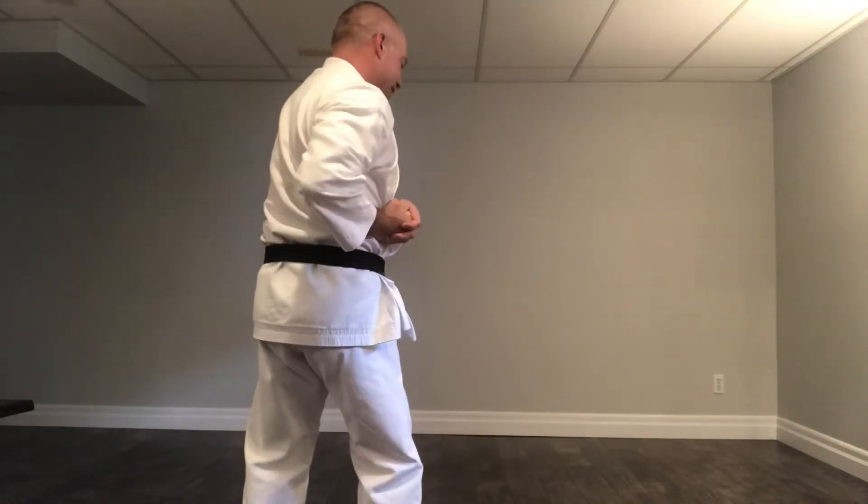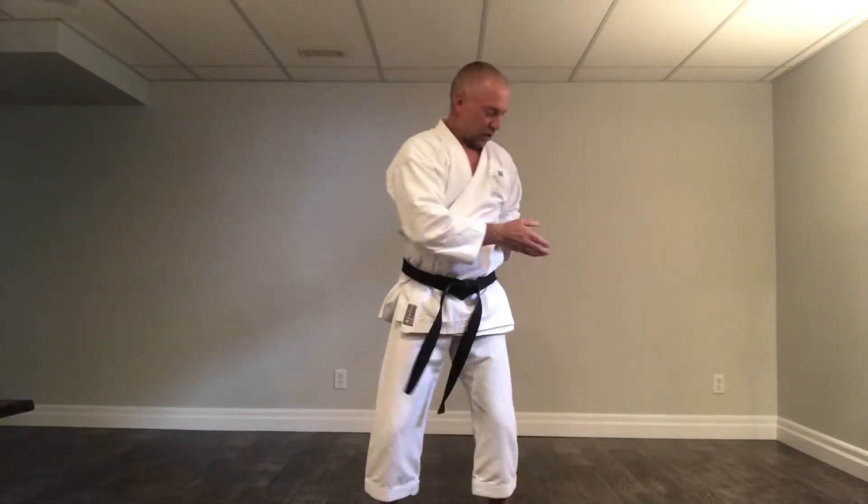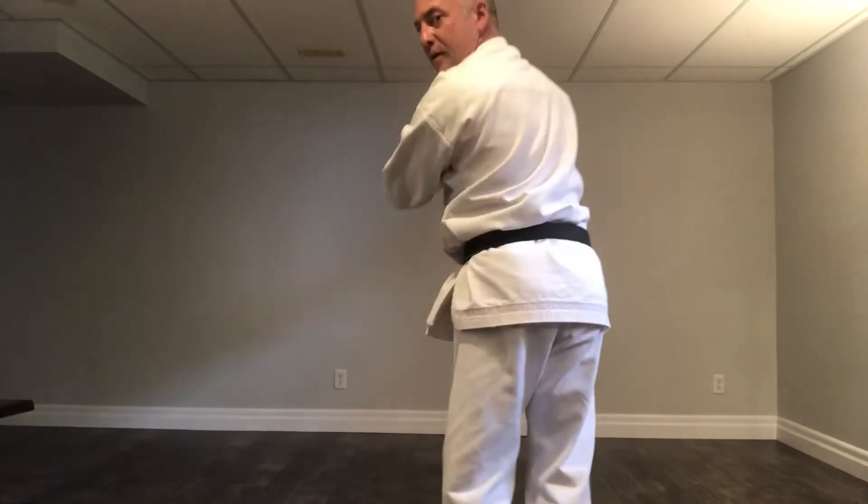We're going to do this over and over. Some of you this is the first time learning it — it's okay, we're just going to try it. So go real slow. Step forward, high, down, rotate around, side. Step to the back, Shikodachi, side. Bring your back leg up, Hachiji-dachi, and to the back. Now switch hands. Take your back hand and rise it to the front. Down, round, side, back. If you can't follow along, then we're just going to go right to the front until we learn. Reset and go to the front each time.